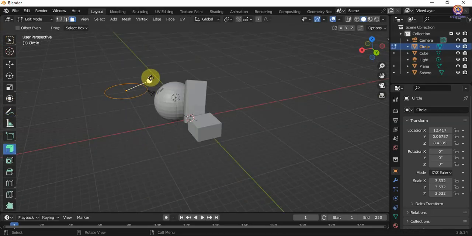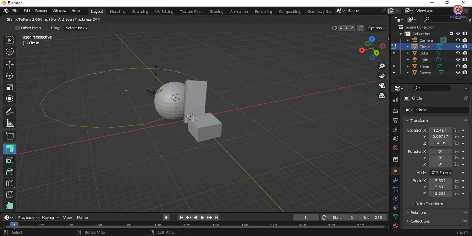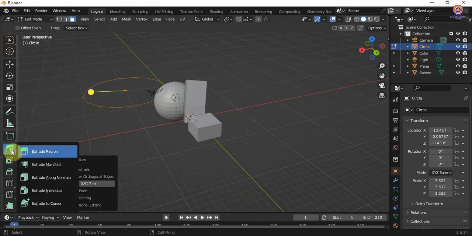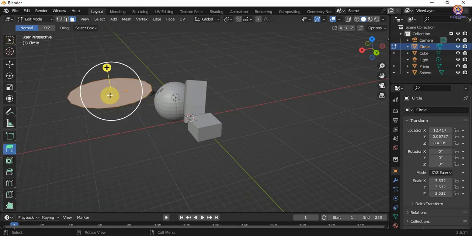So now let's extrude this. What I also do is to fill the face first. No, one that is not extruding. Now you cannot extrude something that is just a single circle.